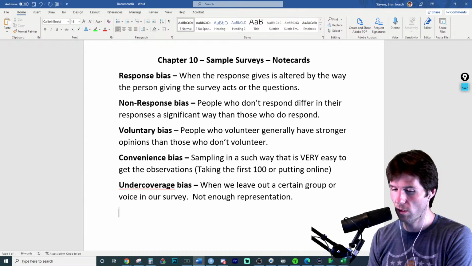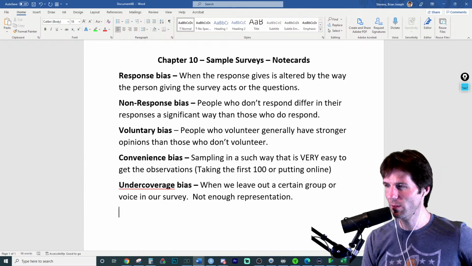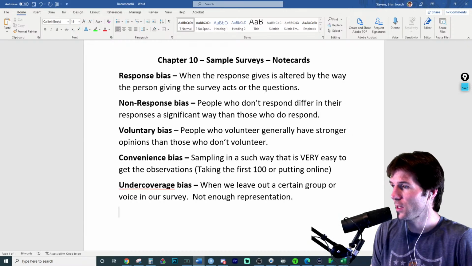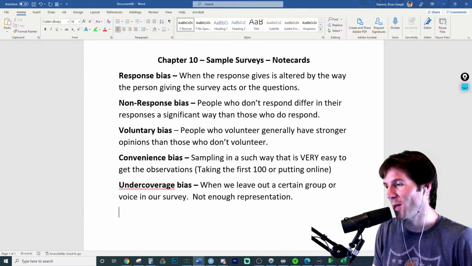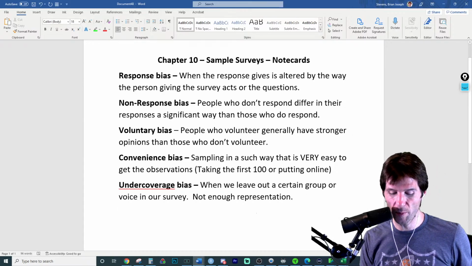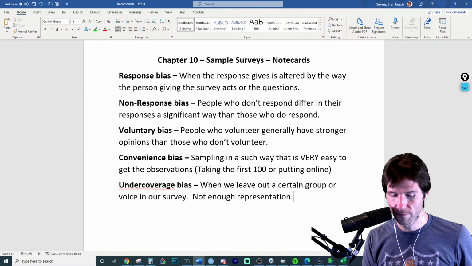Knowing the interpretations is a huge help. Sometimes we ask, what is this? We give you an interpretation and say, this is, like, voluntary bias is when people don't respond to your survey or something. I'd say putting them on flashcards can help, and then knowing examples is a big help too.